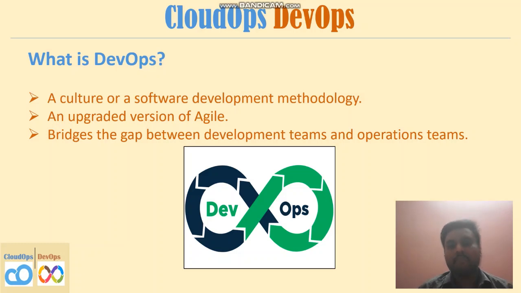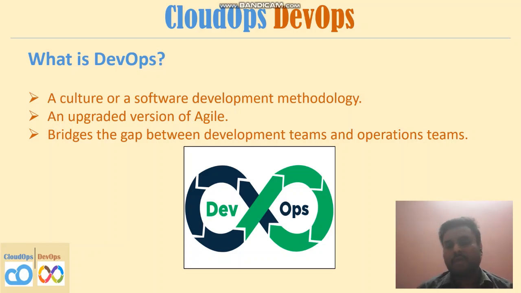However, the deployment of code in various environments, for example, in the UAT environment, in the QA environment, and in the production environment, was done by the operations team. The packaging of the code, the transportation of the code, or the monitoring of the application was all done by the operations team. But in the agile methodology, the operations team works in isolation. They don't have any communication with the testing team and the development team.